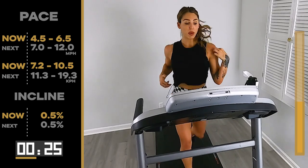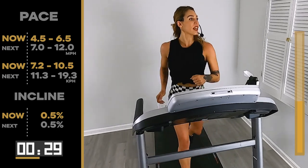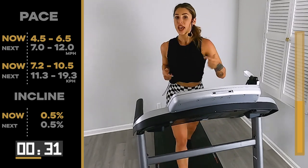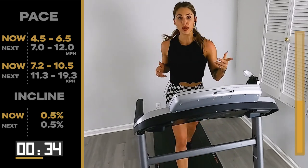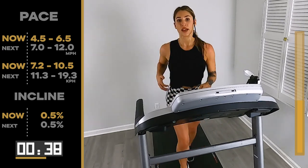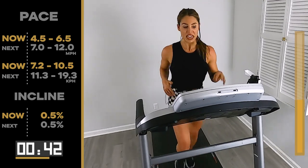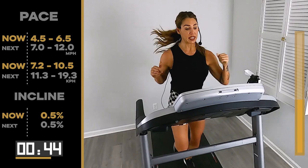7-0, 9-0. That 1 minute recovery, if today's the day where you're like, I got 20 minutes, I'm gonna keep moving my body, keep it at the jog pace. Maybe you don't need the recovery. It's there if you want it. But this will be the only time you're gonna get it. So if you need it, take it. Here we go. 15 seconds.